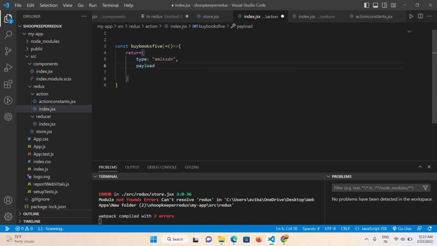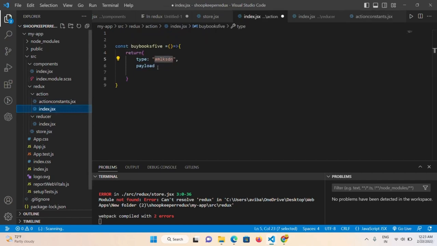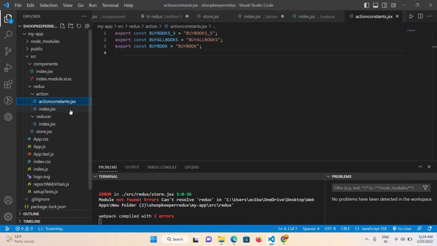So first, for example, we are taking one of the constants, this buy books 5. So here is our buy books 5. Alright. Okay, we shall copy this one.